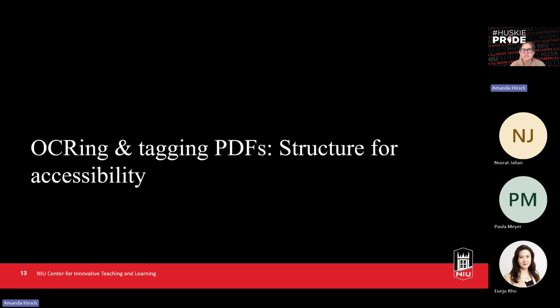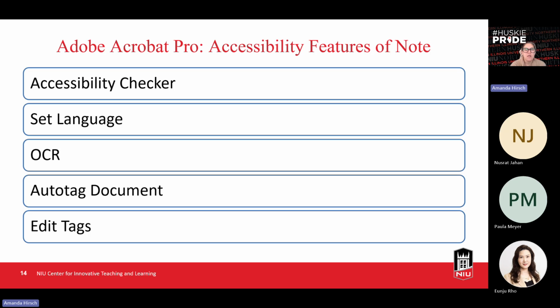And again, don't use the print as PDF. That's going to take away all of those style headings, and it's going to make it less accessible. So again, if you have the original document, like if you're sharing a PDF version of your syllabus, for example, make sure that you're creating an accessible Word document of your syllabus before you save it as a PDF. And in that way, your PDF is going to be more accessible as well. And always check the accessibility though, just to be sure.